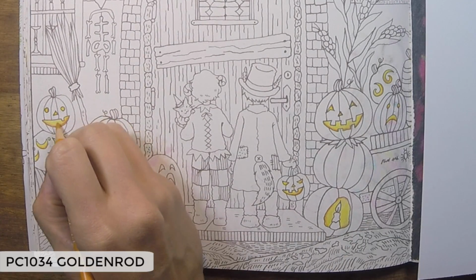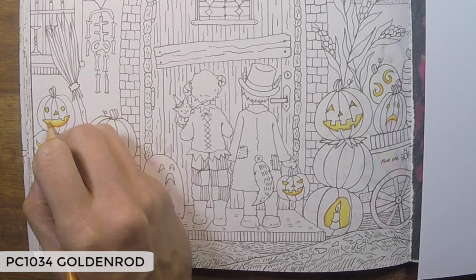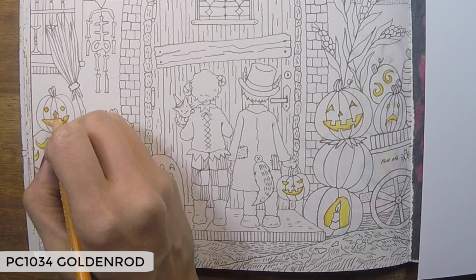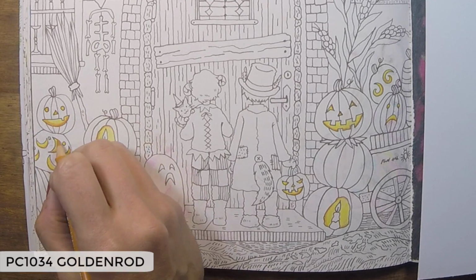Just a little brushing of goldenrod to soften the transition between these colors, and I'm repeating all of these steps on all of my pumpkins here.